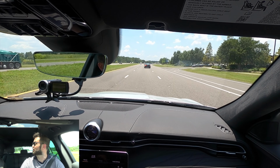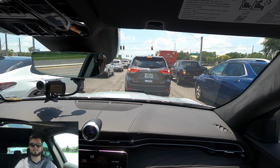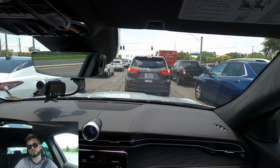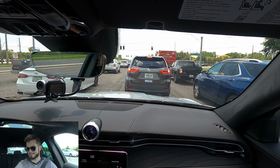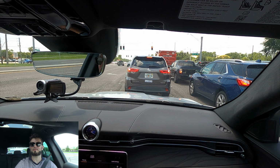The windows are very large, so for safety you can see pretty much throughout the cabin. Now that's going to take me to some things I like and dislike, and let's start off with what I like. You get the technology for the 21st century in a Maserati. This is unheard of. The disadvantage is it's more tech-driven than exotic, and I would say luxury is after the technology. Going back to some things that I like, you have a sufficient amount of storage compartments, even though it's not necessarily a lot here. It would be better if they had a pass-through that would utilize more, but you have the best-in-class leg space, and cargo capacity is easy to load, and this is the best ground clearance in its class.